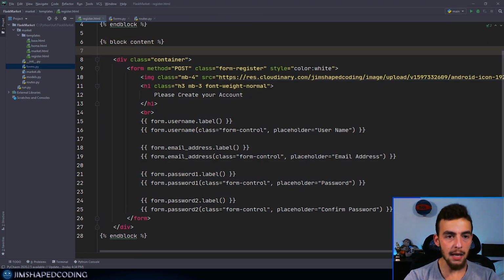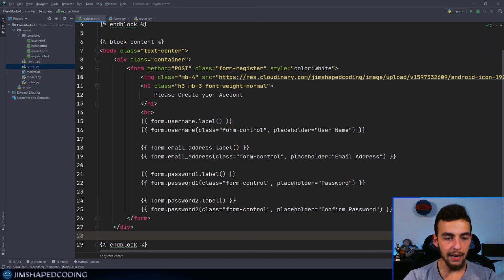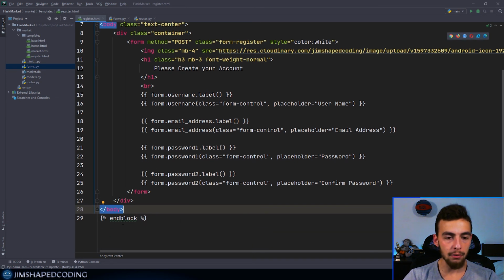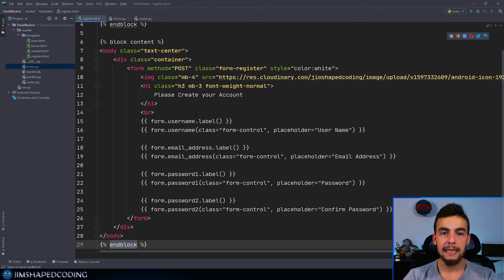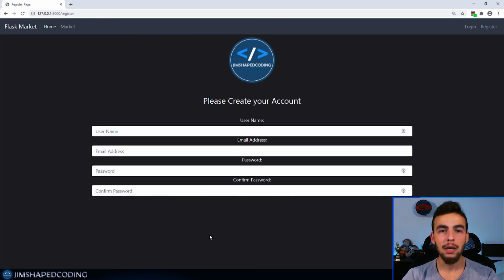So we can say here body, and then we can use the class of text-center, and we can close this out, and we can move the closure of our body to the very last line just above the end block. And now if I refresh that out, then you can see that we receive a nice looking form where everything looks pretty clean in my opinion.